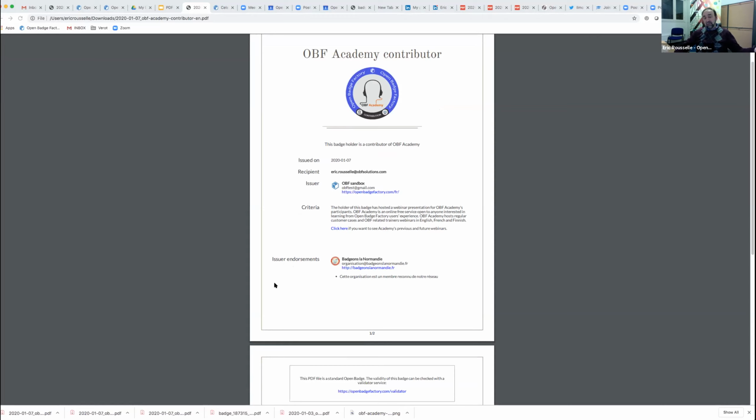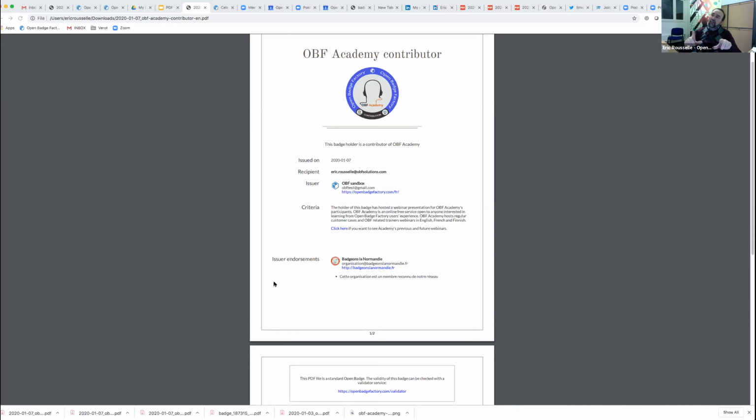Now about the flow, I was speaking that you get your badge in the passport, okay, and you could get it endorsed in the passport by your colleagues or, in the future, by some organization there, and then you could ask the badge issuer to validate it again and generate the PDF again. So it will be possible quite soon also. But basically, all shows in the passport. So endorsements show, evidences show, alignments also show in the passport.